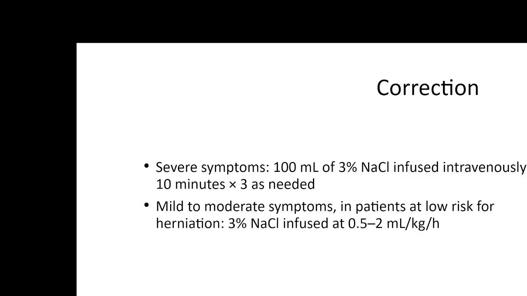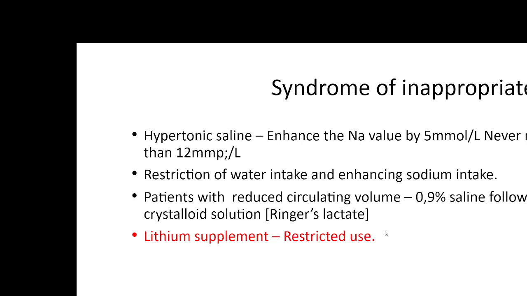The management in very severe symptoms is that 3% sodium chloride is infused intravenously over 10 minutes. Maybe multiple units, a maximum of 3 units can be given. For mild to moderate symptoms in patients at low risk of brain herniation, 3% sodium chloride is infused at 0.5 to 2 milliliter per kilogram per hour. That's about one of the conditions.